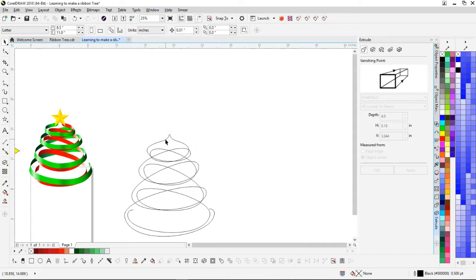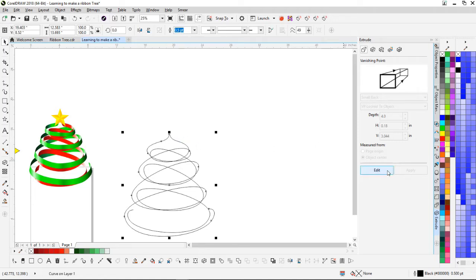Now you click on one of the lines and hit Edit. This will edit it. We want it to depth for about this size. I'm guessing 4 is fine. We want the H value, the height value, to be 0. We want the vertical value to be -15.